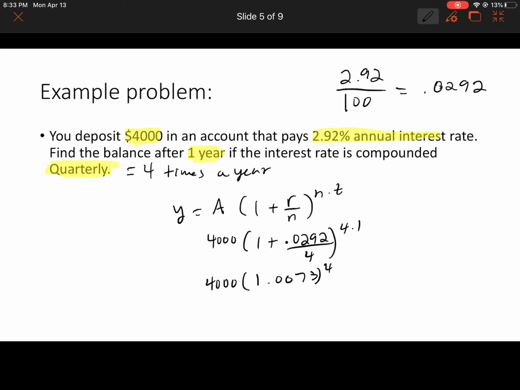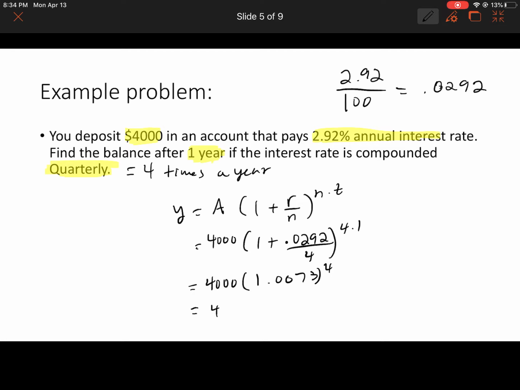So I added the stuff inside the parentheses according to PEMDAS, or order of operations. Next, we want to raise the exponent, so we want to raise it to power 4. And then we want to multiply times 4,000. I'd like to show you guys the operations on screen, but it takes too long. I'd rather just tell you the order. Or if you type this into a calculator exactly as it is, it'll give you the right value.